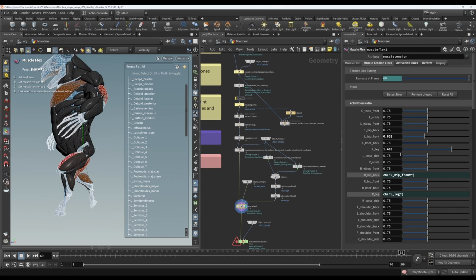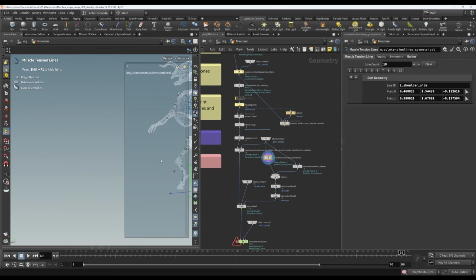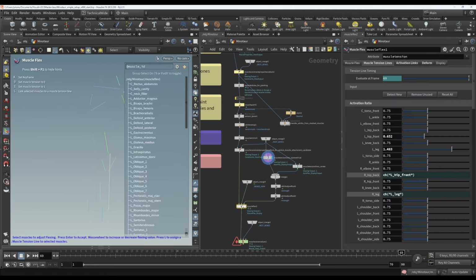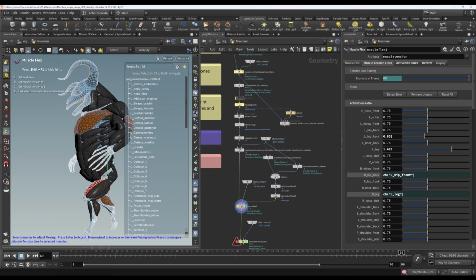Now, if you want a slightly different activation ratio for essentially the same line, you will have to create another line in more or less the same place, give it a different name, and link that line instead. Then you can give that a different activation ratio if you want that level of control. Okay, in the next video, we can finally start simulating our muscles.